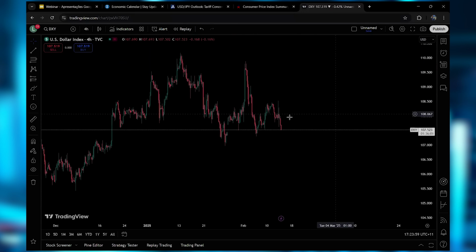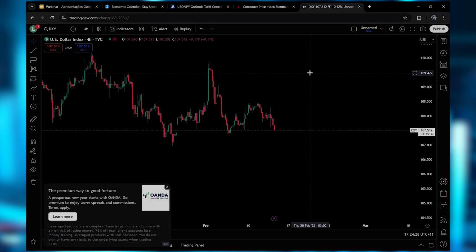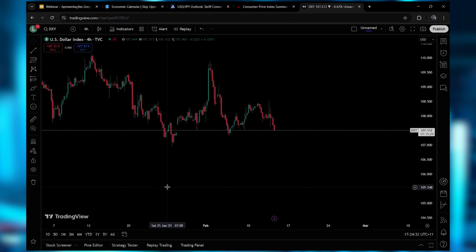There you go. So we saw the release of the inflation number right here at 12:30. So this candle here, following the release of the stronger than expected inflation data, the US dollar experienced very big volatility, but it's going down at the moment. The market was anticipating that high inflation would prompt the Federal Reserve to maintain high interest rates for an extended period. However, the dollar's gains are now short-lived, and subsequently it's declining.